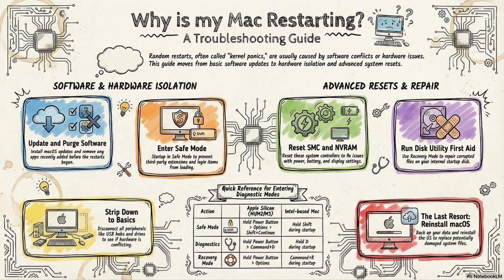Finally, we have the nuclear option. If those kernel panics keep happening, back up your data and completely reinstall macOS from recovery mode. Look, if it still crashes after a totally fresh install, you're dealing with a physical hardware failure, and you'll really just need to take it straight to an Apple store.